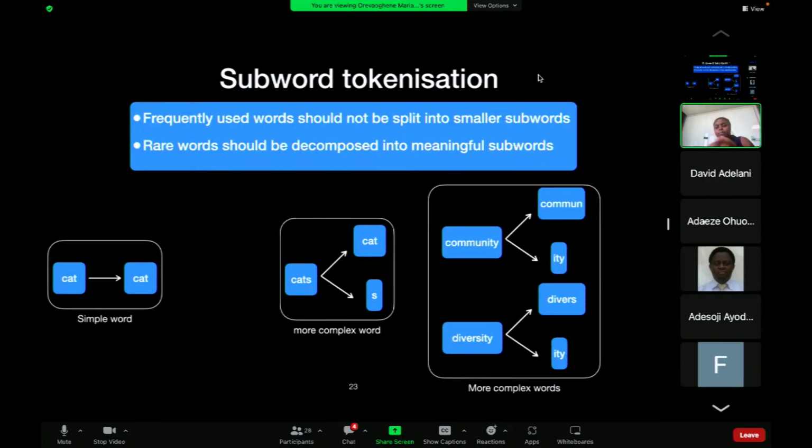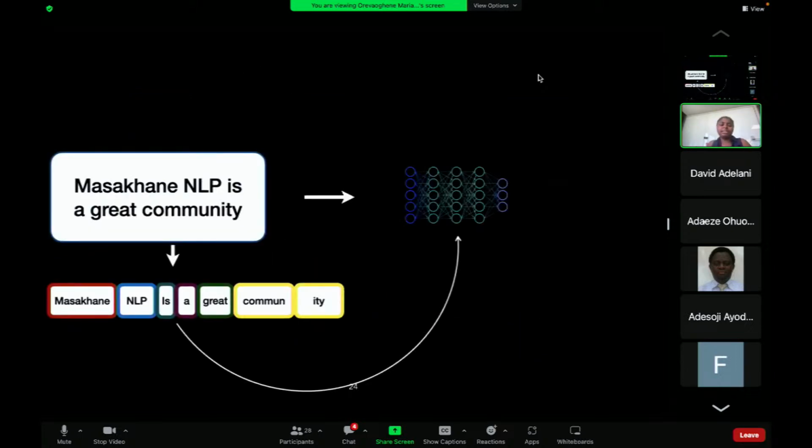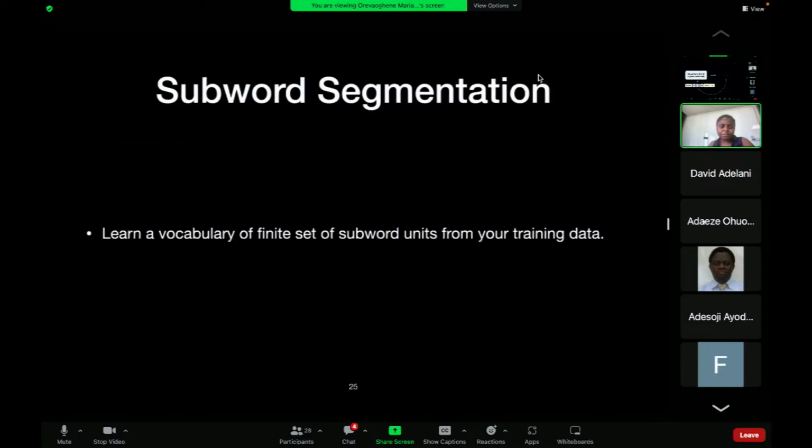Also, with the example of community, community is derived from commune. I want to represent these words in such a way that commune could retain the full token, but it's also accepted to have these segmentations that are morphologically correct, or a word like diversity, for instance. So in this case, imagine I would have community as two separate words.